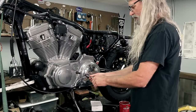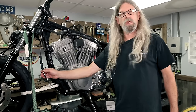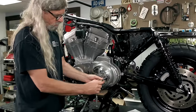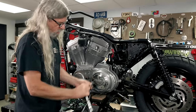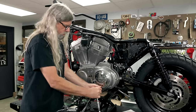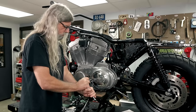Those look a lot better than the rusty ones we had in there. Okay, now we can go ahead and move over to the adjustment here, and we'll show you how much free play we should have at the handlebar. Go ahead and put the final tighten on those. And if we did everything right, our little square gasket should seal. Oh, Nelly, look out. There it goes.